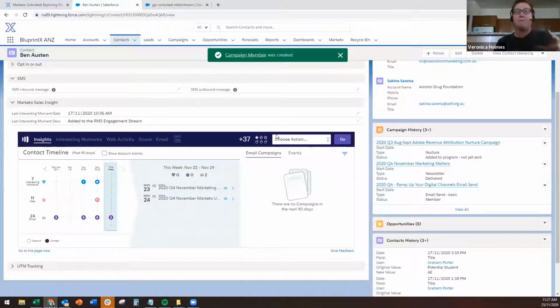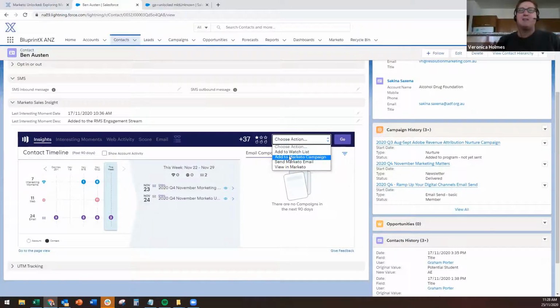So if you've got a view that you've created of like 20 people, I would add them to a campaign so that they fall in and then use the program campaign sync to do that. If this is just a one-to-one, like I'm a salesperson, I'm on a call, this is so much easier than add to campaign, because with add to campaign, you've got to scroll down, hit add to campaign, then go through three clicks in Lightning to actually put them in the right status. This is add to Marketo campaign, go, choose the campaign, go. On a one-to-one, I think this is heaps easier. But if you need them to be part of the campaign, you can have Marketo push them into the Salesforce campaign. So you're not missing out by doing it this way.